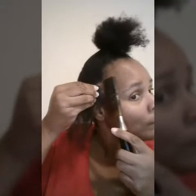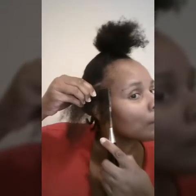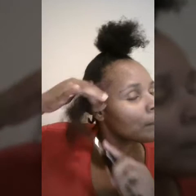What I'm doing today will be an updo for this week. I'll be braiding my hair down and doing some crochets.